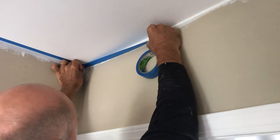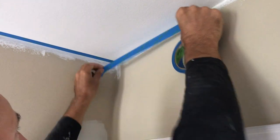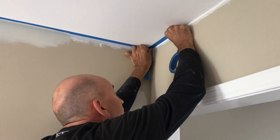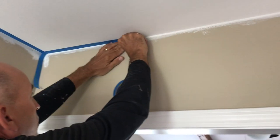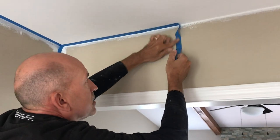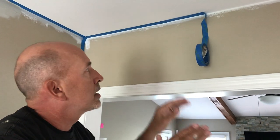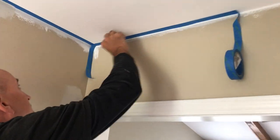Some people might have trouble doing that, and if you have trouble putting your first little stretch of tape in, take it a little longer and go past it. Once I get to a point, I take the roll of tape a little extra and secure it to the wall, because I don't want to rip off strips at a time and try to meet them up. To get a perfect line, you want to keep one continuous line of tape.